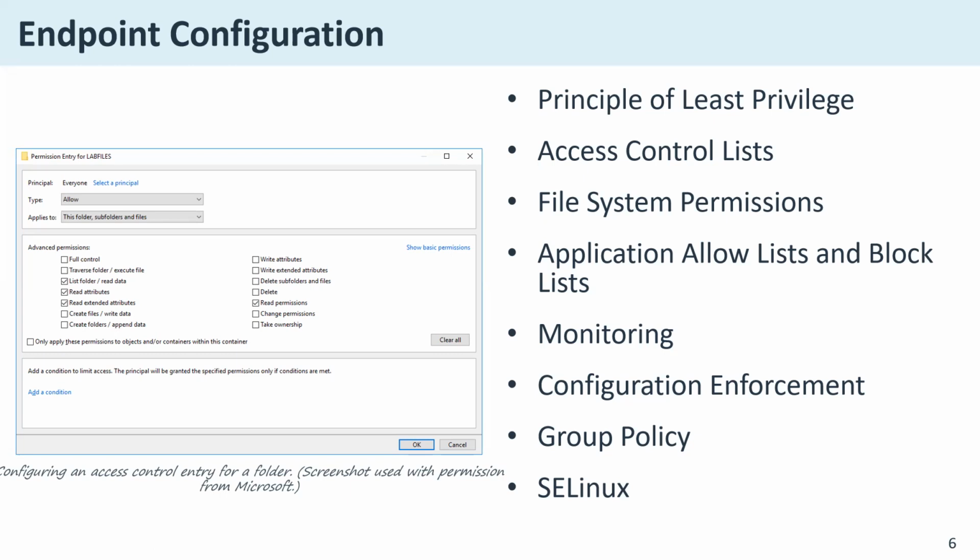Most operating systems have a way to do file permissions, whatever operating system you run. Even your access control list is going to allow you to have some kind of definition of what is permitted by a certain user or type of group and what is not permissible. And you can use group policy to kind of enforce some of this.